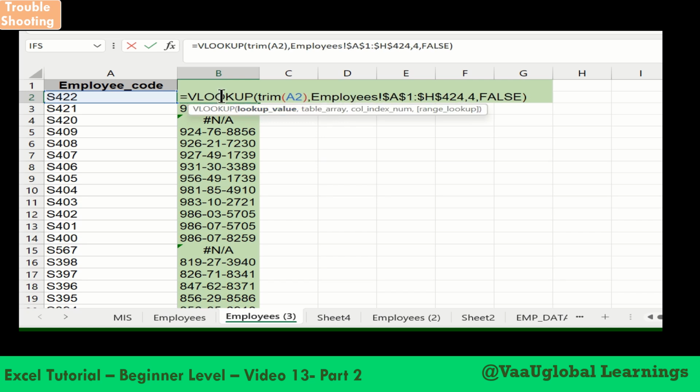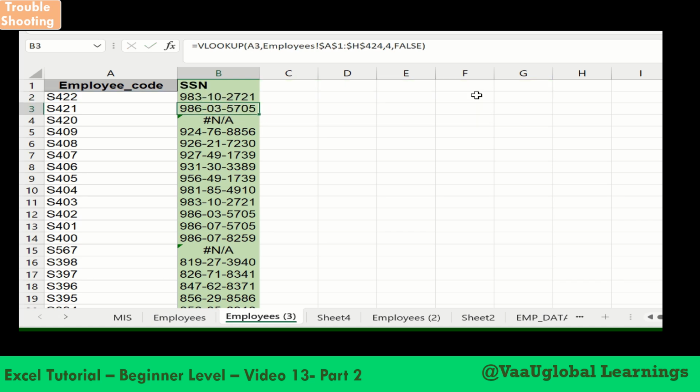So when Excel evaluates a formula which contains more than one function, then first it will evaluate the inner function, then the outer function. So first VLOOKUP will do trim, and then it will take the value after trim and go to the employee sheet in this range and compare the value in the A column, and if the match is found, gives me the answer from the fourth column.